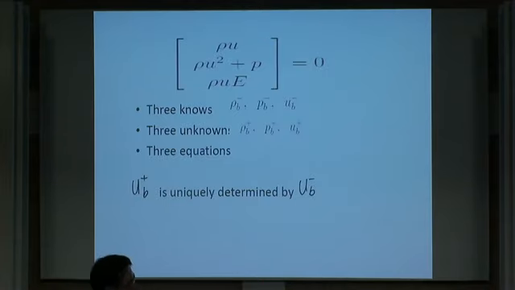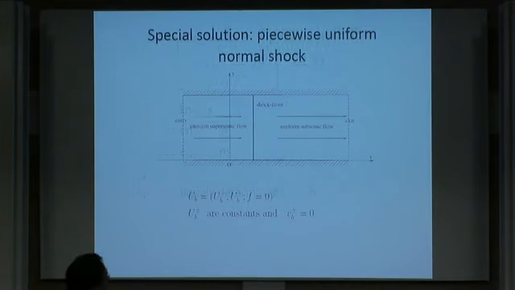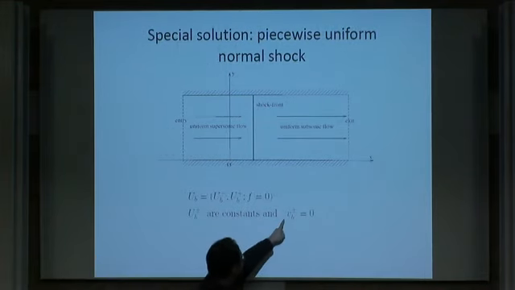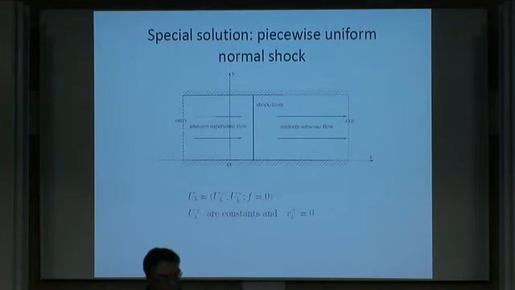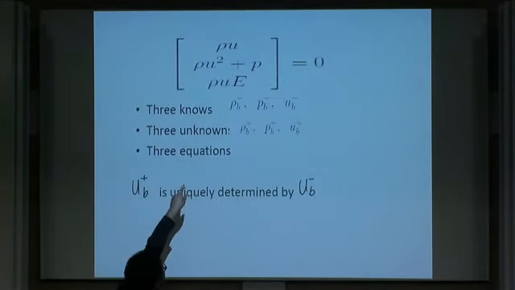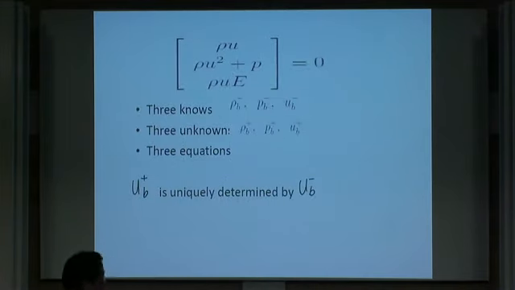Then how to solve this special solution? It is very simple because the supersonic flow and the subsonic flow are both constant, so it satisfies the Euler system, and we assume that the velocity component v is 0, so it satisfies the boundary conditions. So the only thing is to check the RH conditions and the entropy condition on the shock front. Now these are the Rankine-Hugoniot conditions.